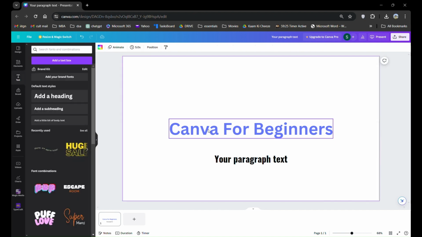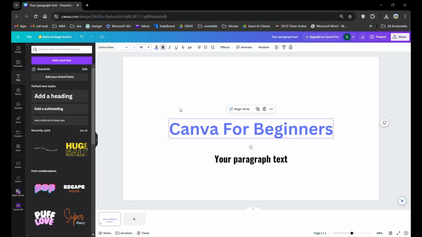Now let's see how to add other font styling to it. For example, you can click on this bold button so it bolds the text. In our case, the font was already in bold, so it unbolded it. If you click on the bold button again, it bolds it up. This is the italics button and this is the underline button. And finally we have strike through. So let's not strike through our heading for now, and let's keep it like that.